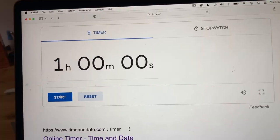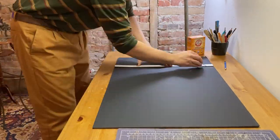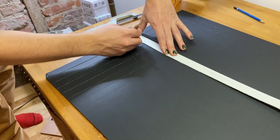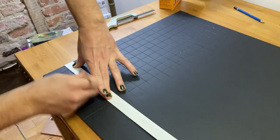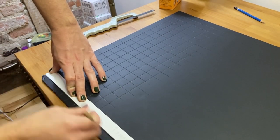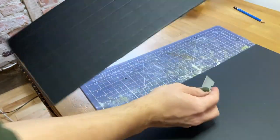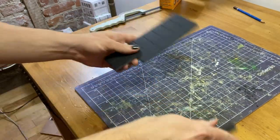If you have an important boss fight coming up or just a little extra time before your game, one hour is enough time to make a full 3D dungeon map. Let's do it. I started by scoring my foam board into a one-inch grid. Scoring means carving lines that don't go all the way through. I used a pointy metal tool, but you could use a sharp pencil for this. Next I cut out a platform shape.